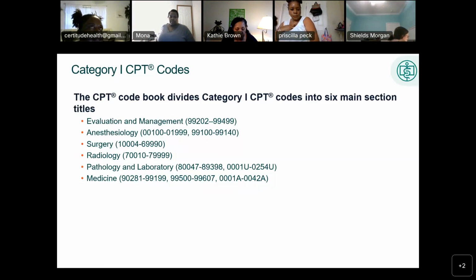It's only 5 codes. The surgery section, remember I said surgery is going to be half of the exam will be related to surgery coding. So the surgery section ranges from 10004 to 69990. So we're going to spend a lot of time there, but what you're going to learn about the section is you will be able to recognize what body system or organ system the code is referencing, just based on the number that it starts with.